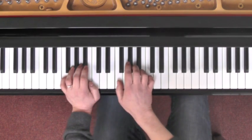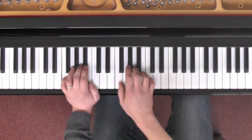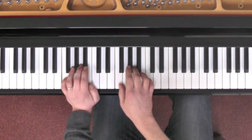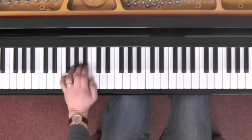Okay, if you're playing the piano as an accompaniment for a singer, a useful skill is to be able to play the song in any key. Take this Sam Smith song, I'm Not the Only One, as an example.